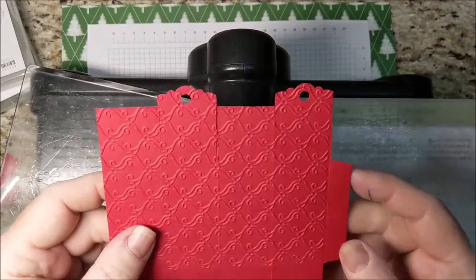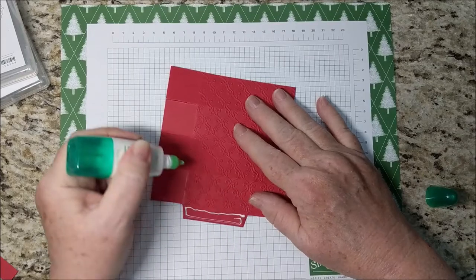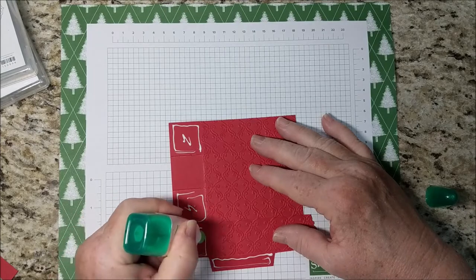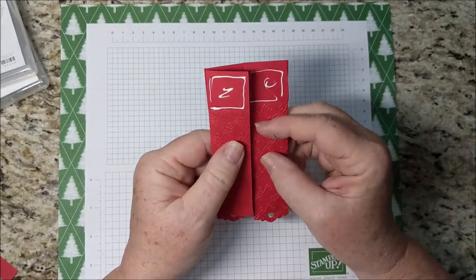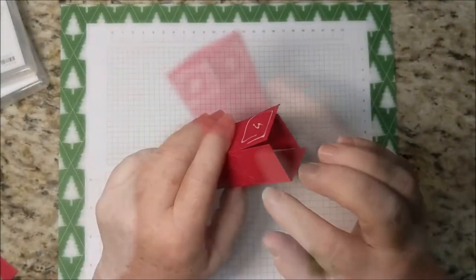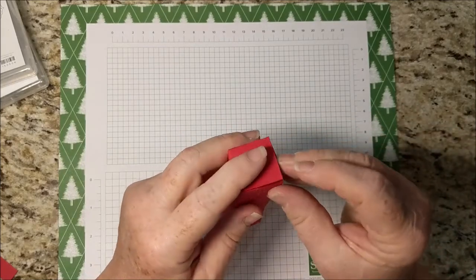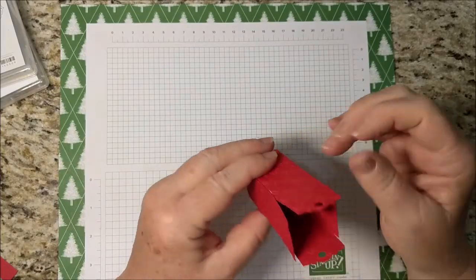I just love this embossing folder. I'm placing adhesive on this side and I'm going to go ahead and place adhesive on sections one, three, and four. Then I'm going to fold this in mid-air so that I'm not setting it down on the adhesive. I'm folding down the one opposite that I didn't put adhesive on, then these two sides, and finally this one, so that this will be the front of my box and the crease will be in the back.